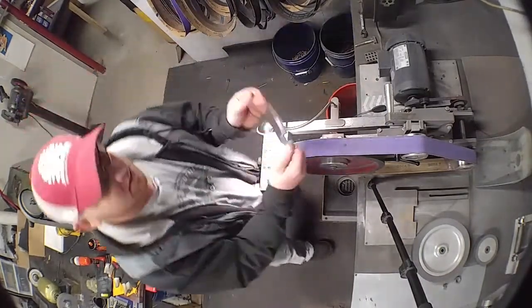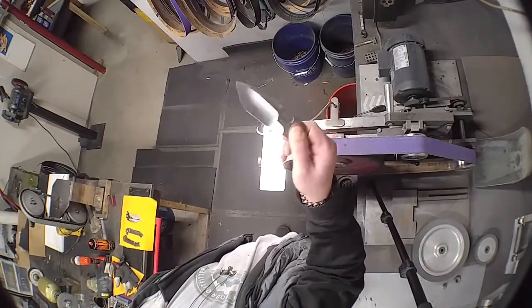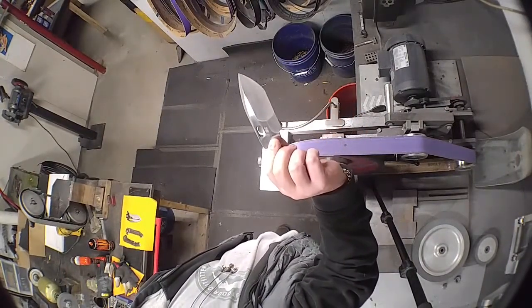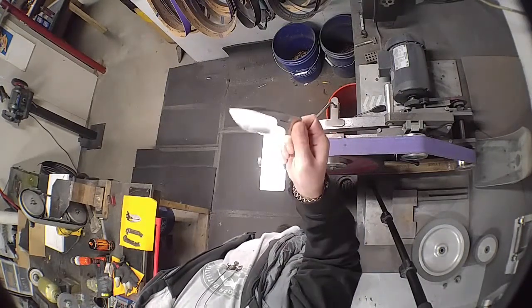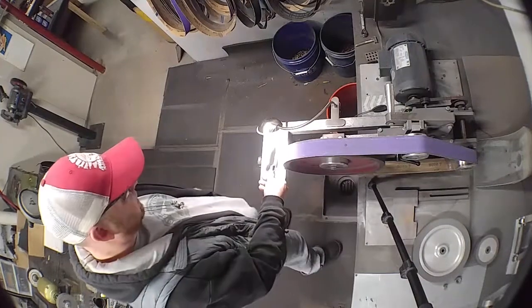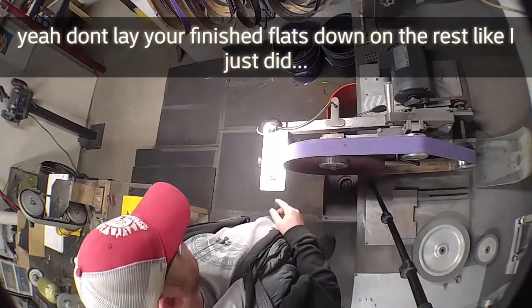Basically, I'm gonna be running this one through the grits. I started already. This is where I left off yesterday. The one side is not done at all. This side is like halfway done. So we're just gonna run it through the grits, and hopefully you guys can see what I'm doing here at this angle a little bit.